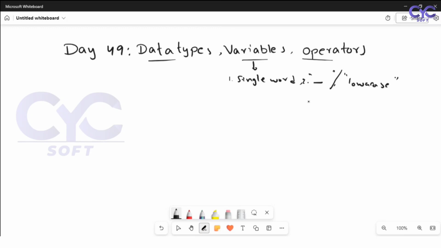Okay. So you can use this underscore. How I am going to use it, let me tell you here. For example, customer name is there. Instead of this, I can use it like this: customer_name. It should start with a lowercase letter, right? No spacing is there. It should be a single word, and you can use underscore inside this variable. Right? So I'll tell you small examples for it.